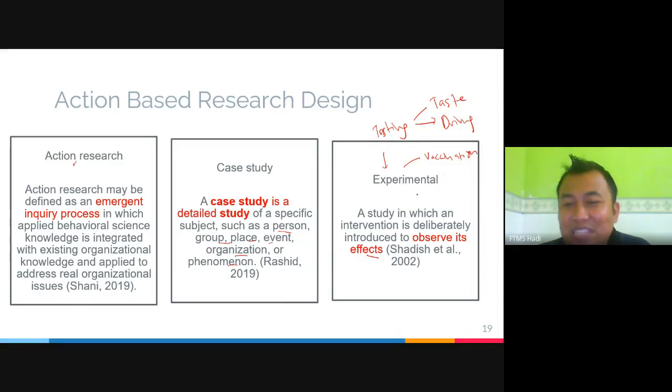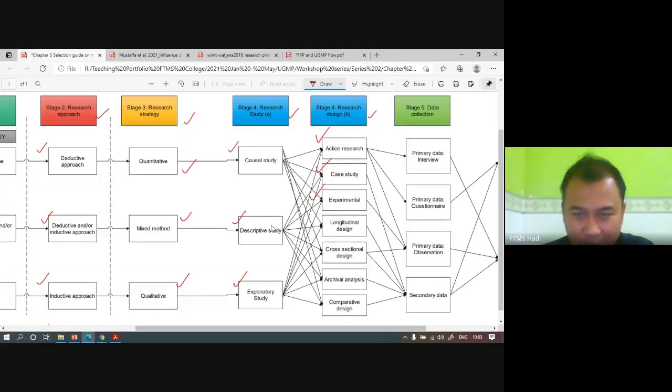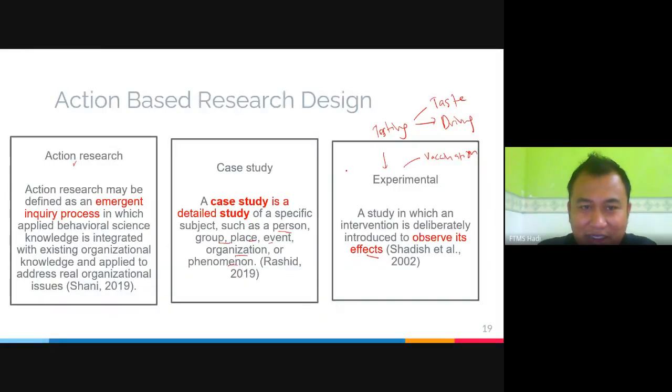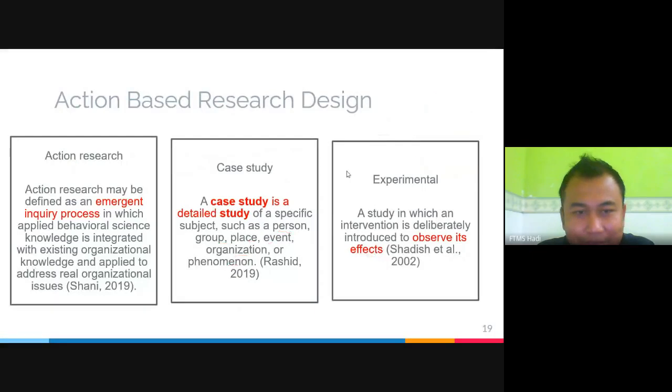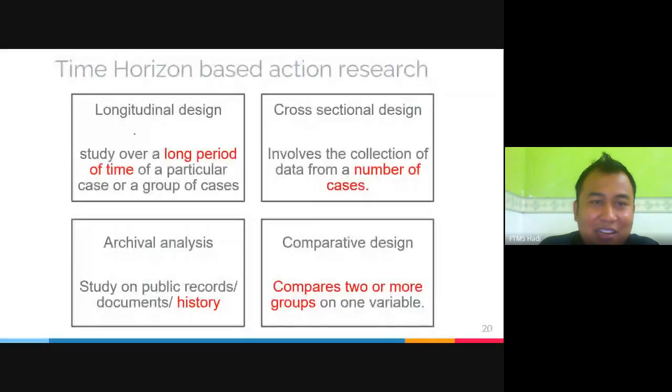So experimental is sometimes more on you yourself turning out and doing some testing, which is experimental. Experimental is done. So action-based research design has three: action research, case study, and experimental.